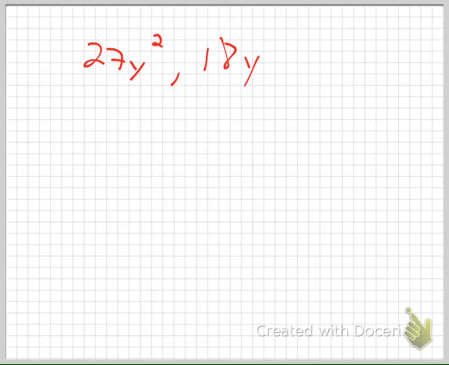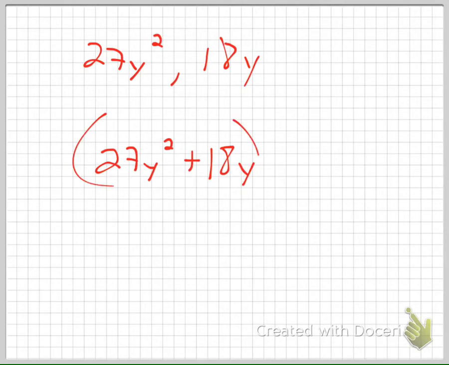So yesterday's assignment set you up for what was going to happen today. I know you watched this 2 days ago with Mr. Khan. So I'm going to show you. Here's the question. If I have 27y squared plus 18y, and I said, I want you to factor this. To factor something means to break it into smaller parts, right?